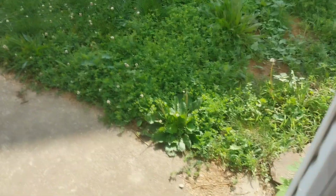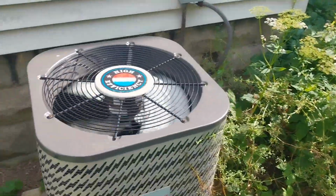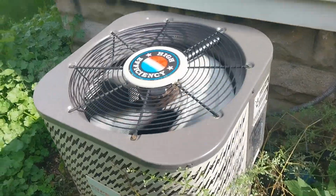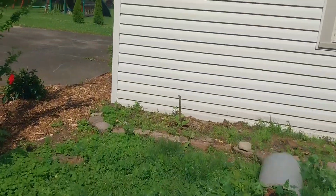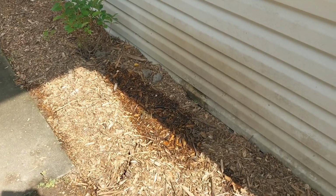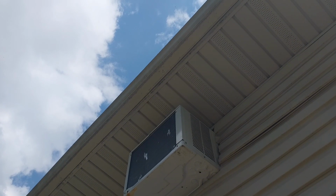So I'll show the air conditioner outside quickly. She got the other units running. Here's Nordine. I don't know if this one has even gotten a chance to shut off. We have vines growing up into it now. I have to take this thing apart and clean it sometime soon anyway, but it's still going. Oh, we got a good drippage. Some wind, so it kind of goes from both sides. Yeah, she's working.